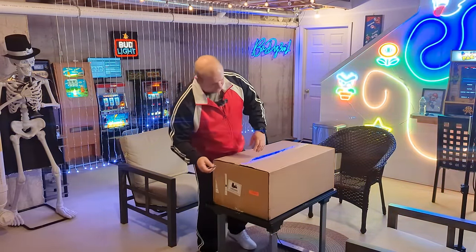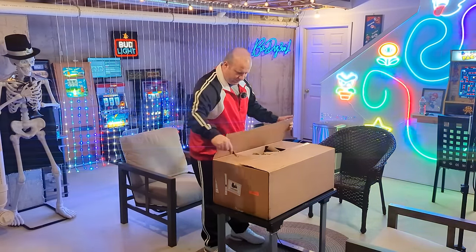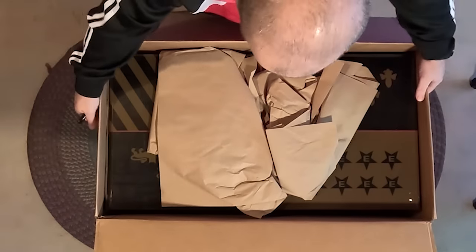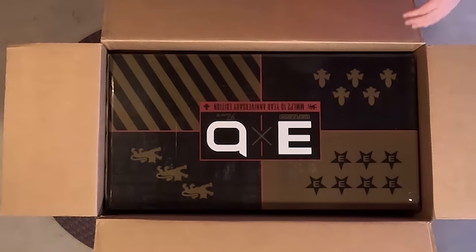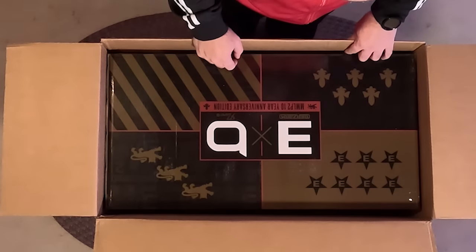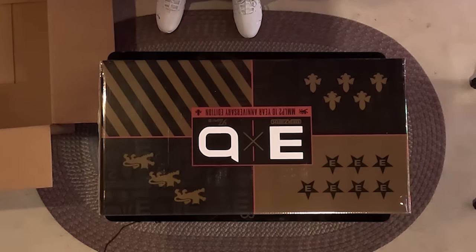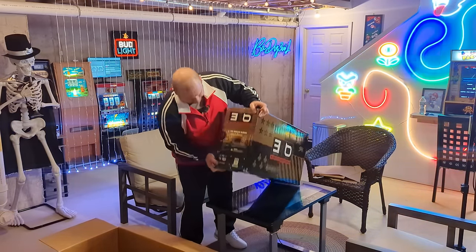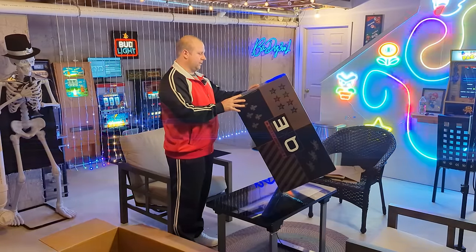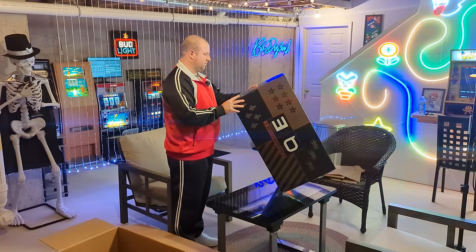Like I was saying in the intro, this is M&M's Bump Box made by FLIR8. Let's see what we've got here — just a little bit of covering, and oh, even the box. Look at that, that is cool. The box shows the M&M and Bump Box collaboration — 10th anniversary edition of the Marshall Mathers LP2 album. That box is cool. Apparently if you had two of these, you can connect them together, which is kind of cool. It's 12 volt.